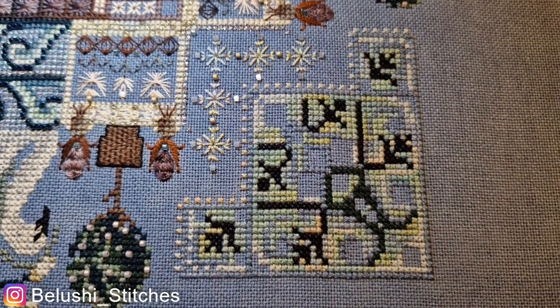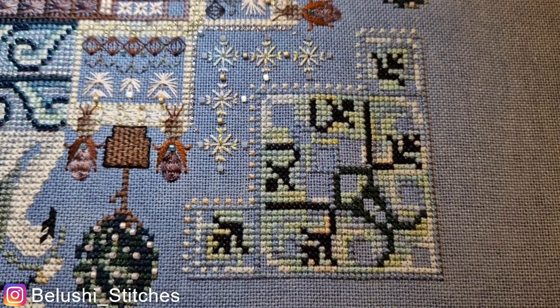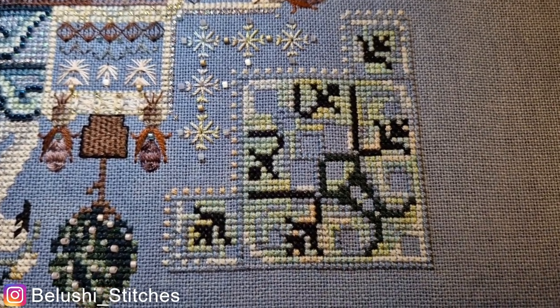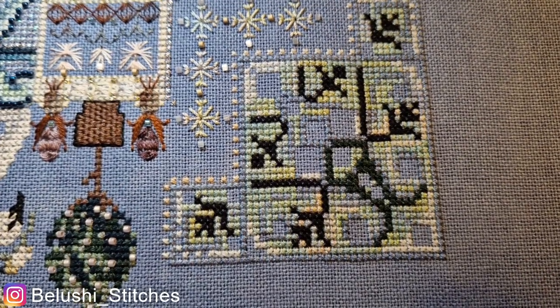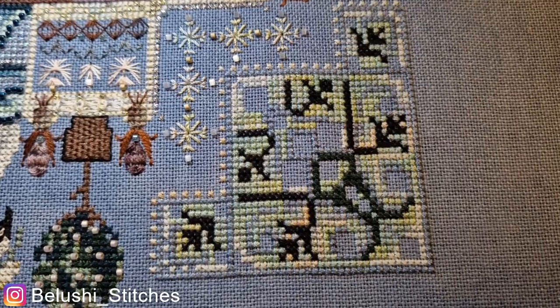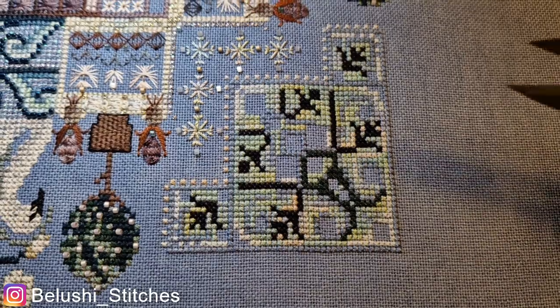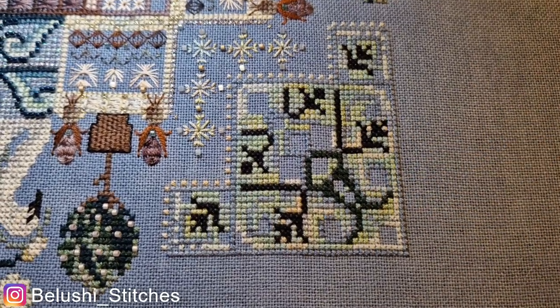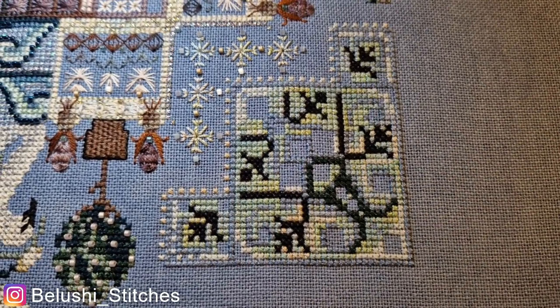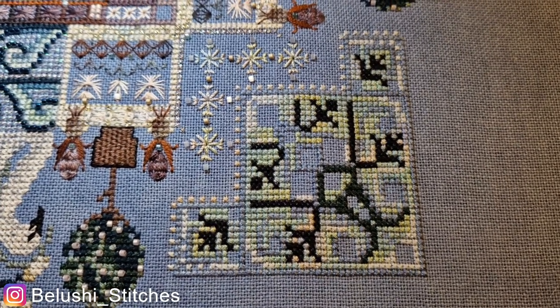But I hadn't really noticed. I remember doing it thinking, oh, I'm not sure this is right. I better count and check the pattern. I thought I was doing strange things. But I only noticed it more when I was editing my floss tube, and it looked really obvious at the angle. But anyway, that's for a previous part. Yeah, so I'm going to get on with many, many eyelets and some beads, and I will come back to you in a bit. Bye!